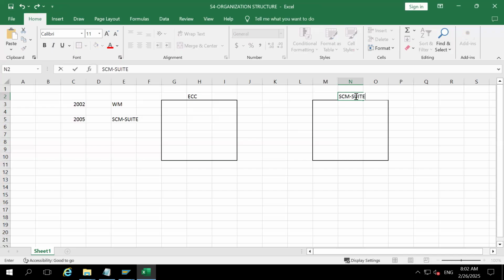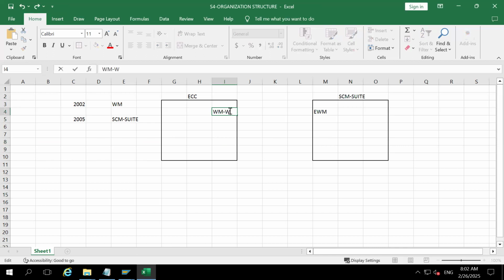In SCM Suite, not only EWM, we had APO, TM, and other modules as well. Let's take EWM. This EWM warehouse does not have any storage locations or plants in the SCM Suite. To map to the plant and storage location of ECC, we had to create a WM warehouse number.